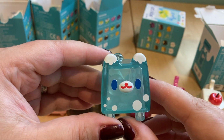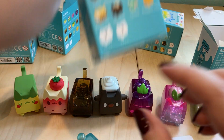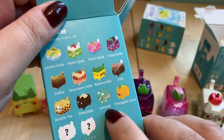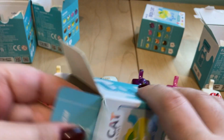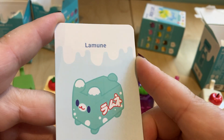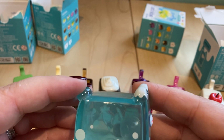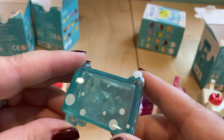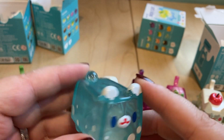I think this is supposed to be the Ramune Soda one, but on the box, it says Lemune. I don't know if that's incorrect or if that's the name of this one. What does it say? That's what it says here, too. I don't know. But it's so cute. There's little, like... I don't know if you can see this. Yeah, you can see right there. There's diamond patterns on the inside, and then there's one ice cube.